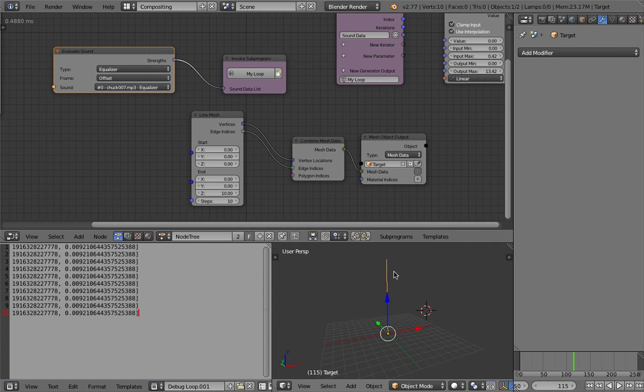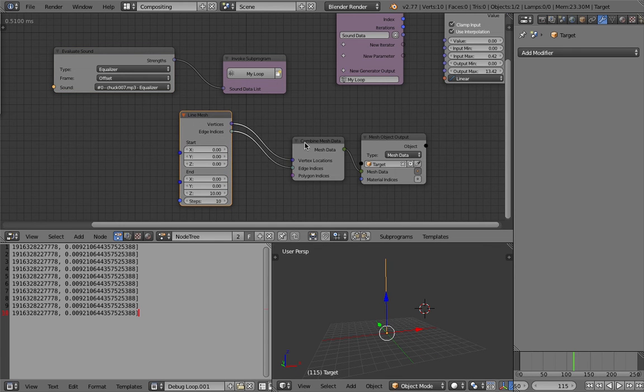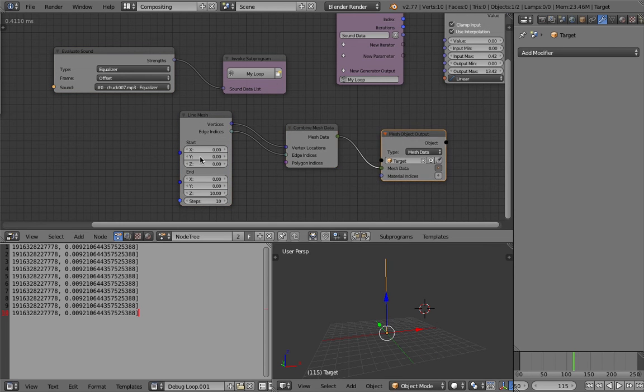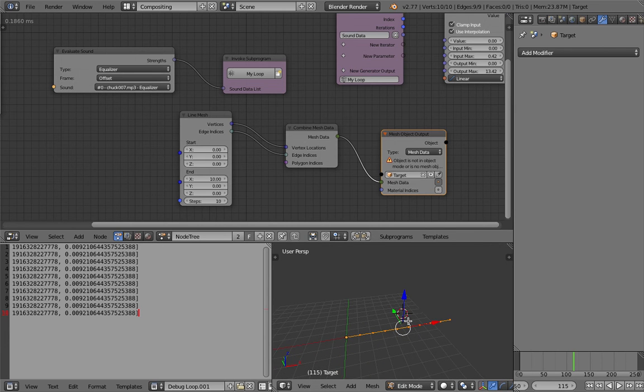The wave can go up, it doesn't matter. Normally you want to see the wave go that way, but it's totally up to you. Maybe let's make it go that way. Okay, X in X, so it's 10. If I go to edit mode, you can see it's 10 different points and it creates a line.